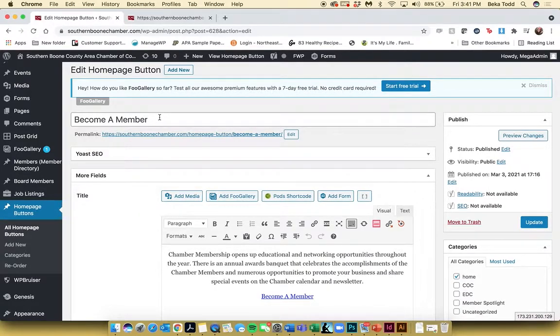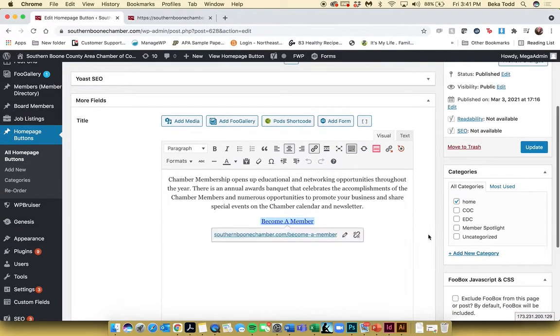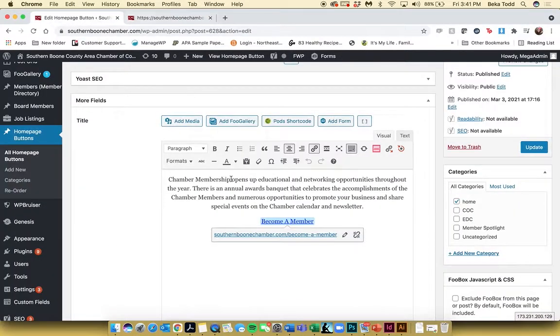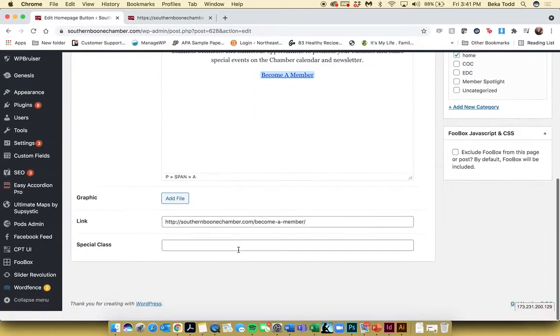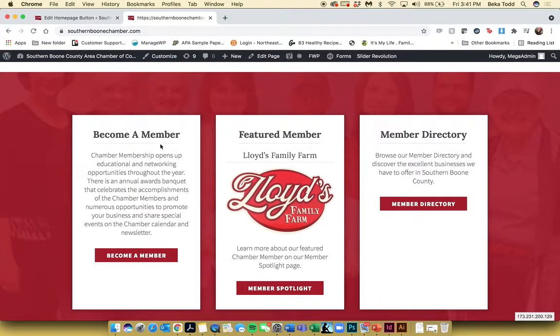Where you fill in the blanks, give it a title. We'll put our copy here, and then again, we've formatted this as a button and hyperlinked it. And for this one, it's important that it is categorized because this is going to appear only on the home page, and then we have buttons that are going to appear on the Economic Council page, and we'll go over all of that shortly. And then a link to where the whole section is going to link to.